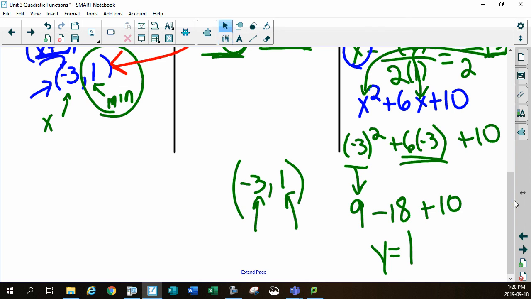Now, the beauty of this is now you've got a nice summary of all 3 methods to figure out the vertex. Now I got a surprise for you. I'm doing this live in front of my Math 20 class right now, and they want to say hello. So ready? 1, 2, 3.